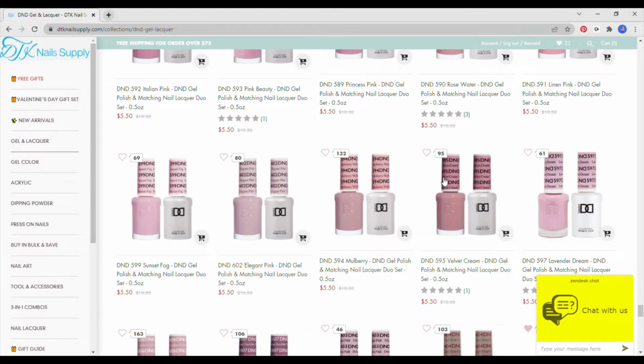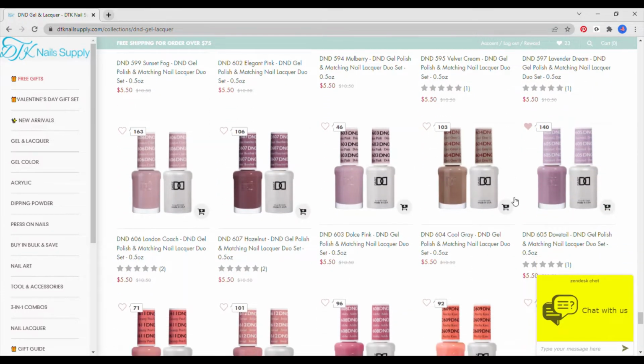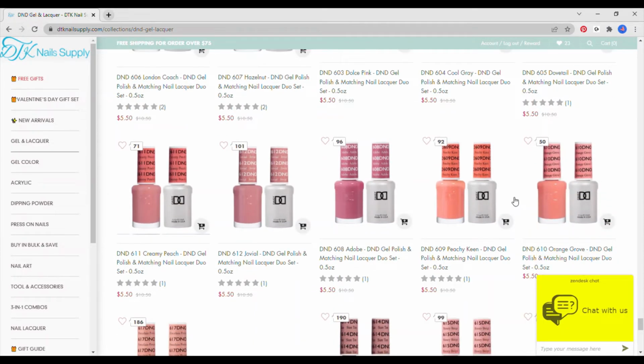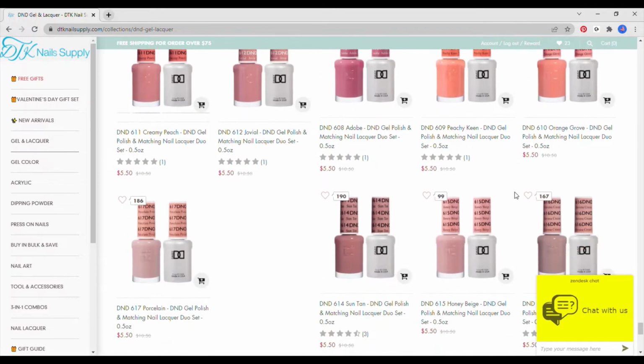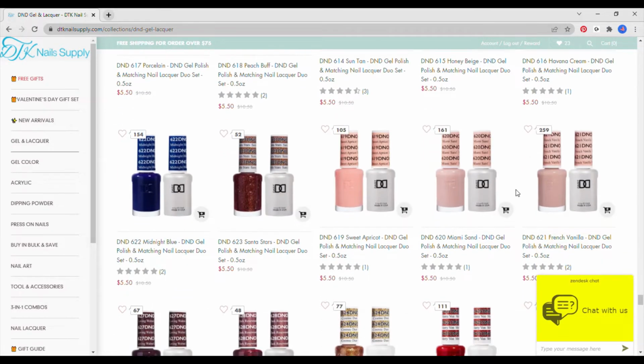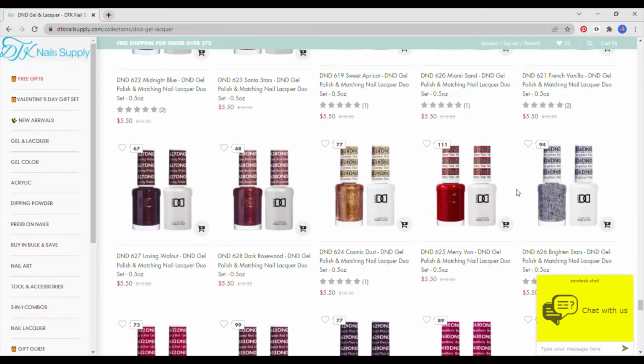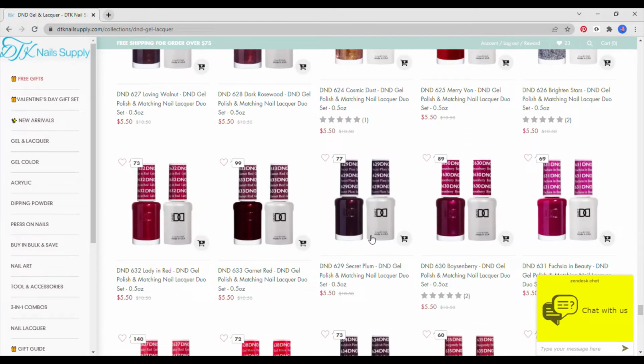I had given away so much polish over the summer because no matter where you get your polishes from, if you're not using them, they will settle and separate. Especially when it comes down to regular lacquer. Okay, you can see the mixture in the bottle, whatever they mixed it with, if you're not using the polishes. So if I buy polishes this summer, let's just say that, if I haven't used one or two of those polishes by next summer, I'm giving those polishes away. I will not keep old polish sitting on the shelf. I can't stand to see that. With these polishes, you're going to be using them.